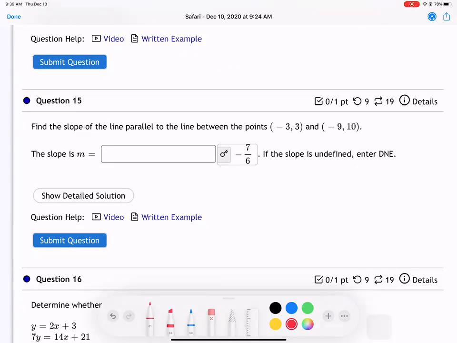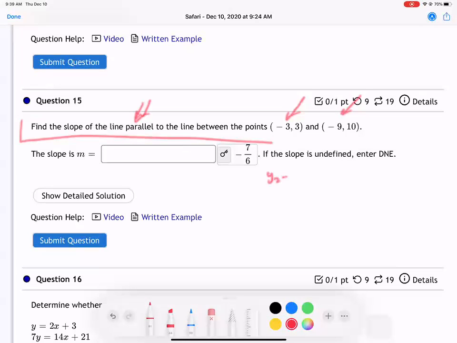So the question is, read this question carefully. It's a trick question-ish. Find the slope of a parallel line between these 2 points. Now, how do we know lines are parallel? Well, lines are parallel because they have the same slope. They have the same change. They don't have the same y-intercept. We don't care where they start. We just care that they never meet. They have the same growth. So we have to find out what the slope is.